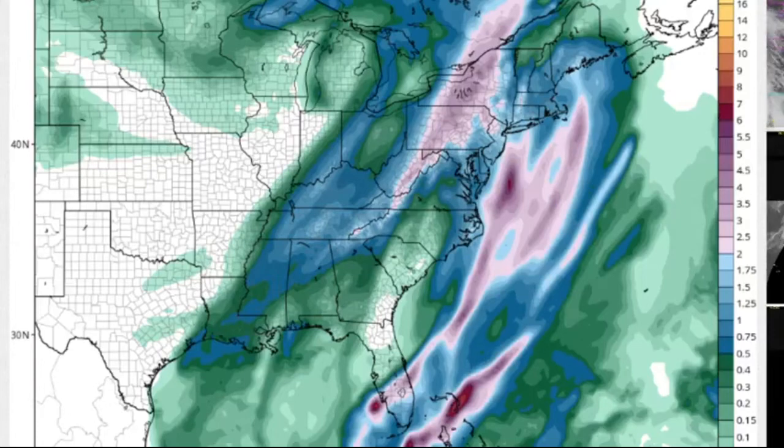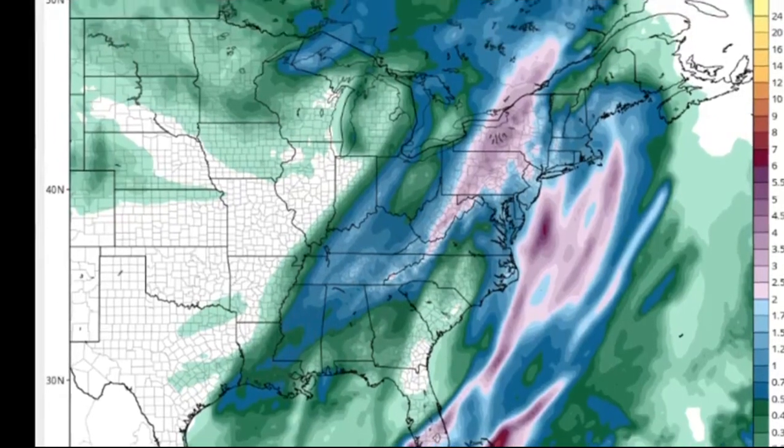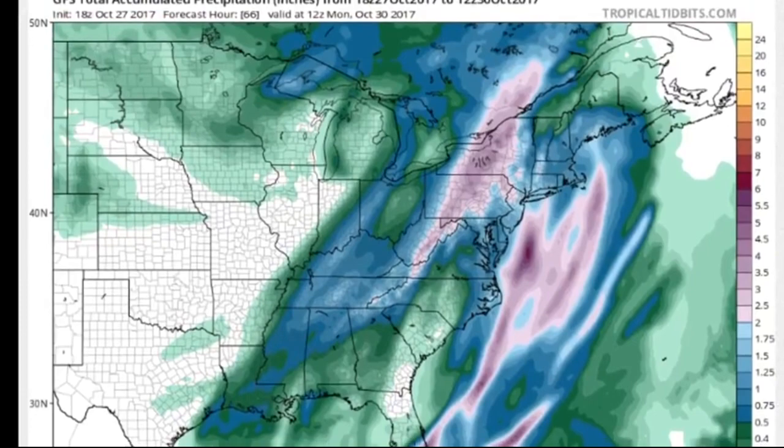The prime time for this will be weather conditions deteriorating during the day Sunday. The peak intensity with respect to rain will be from mid-morning Sunday to probably about midnight for my area, which is eastern Pennsylvania to southern New England. And then you're going to see the rain gradually taper off. With respect to the wind, again, east of the low center, we'll have some strong southerly winds and less of a factor on the west side until the low goes by to the north, at which point you will wind up with strong gusty winds into Sunday morning.